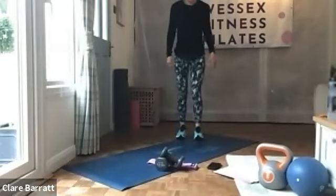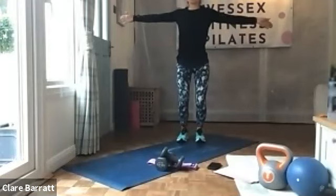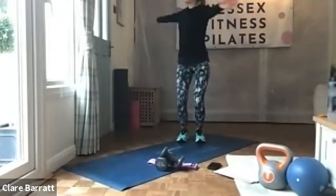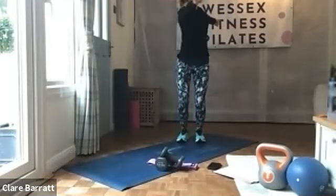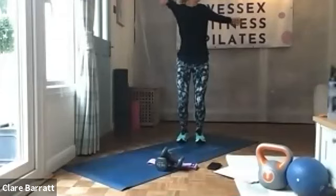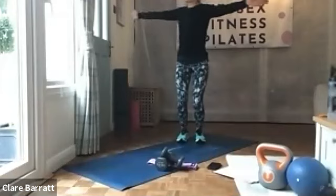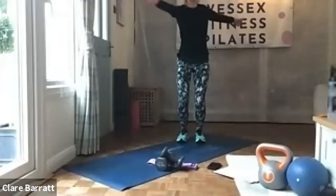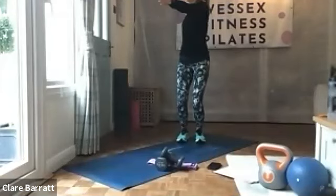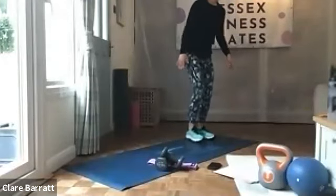Bring that arm down, feet directly underneath hips, bend the knees slightly, open up those palms, relax the shoulders. Twisting the upper body only, leaving the hips where they are. Keep focusing on that lateral breath, in through the nose, out through the mouth. One more on each side. I'm aware that my whole head is chopped off. Coming back to center and lower the arms down. Make sure you have some room.